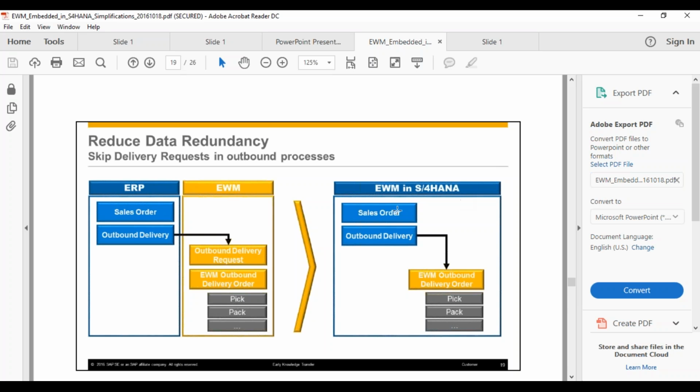Once we have completed the outbound delivery, we have seen the sales order, the document sales order, and then the outbound delivery. Once the outbound delivery flows to Extended Warehouse Management, we have seen the outbound delivery order document, and then the outbound delivery after completion of picking, loading and goods issue.